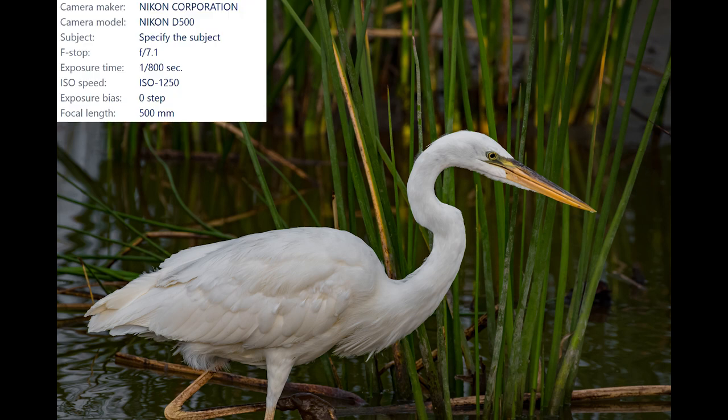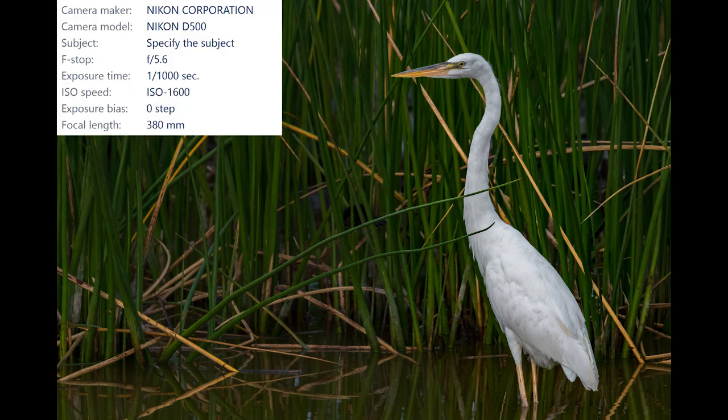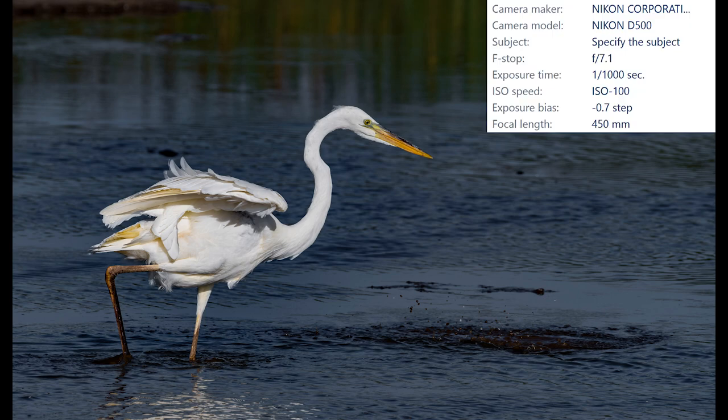Being solid white presents serious challenges for photography. These birds act like giant reflectors, bouncing the light right towards your camera. The end result is often blown-out highlights which lose all detail in the feathers. There are a few ways to fix this: you can change the metering mode to spot metering, which exposes for just one area or spot — but I found this produces inconsistent results. I prefer to use a little exposure compensation and underexpose the image. In these two images I wasn't using any exposure compensation, and you can tell by the lack of detail in the feathers.